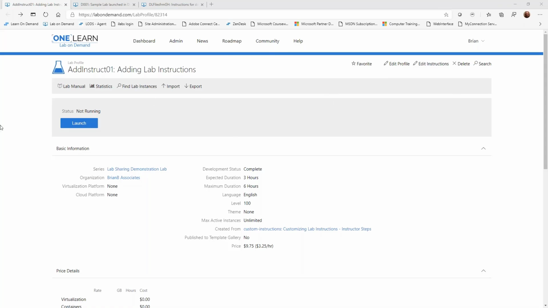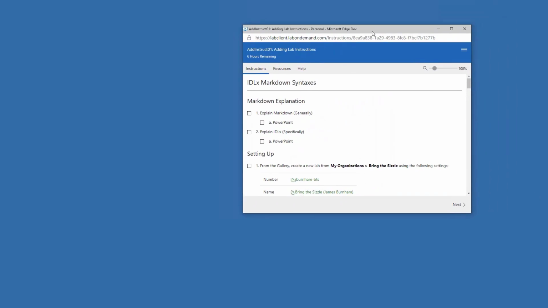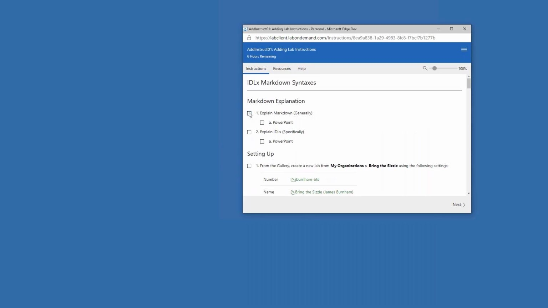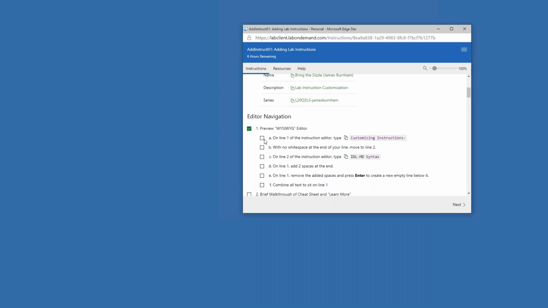So let me go ahead and click on the launch button, and I'll minimize this desktop. Here is my lab. That's it. It's just a set of instructions telling you exactly what to do and giving you check boxes and being able to go, all right, I need to do this. Now I need to do this, and then this, and then this. And you can make sure that you are doing these things on your computer.